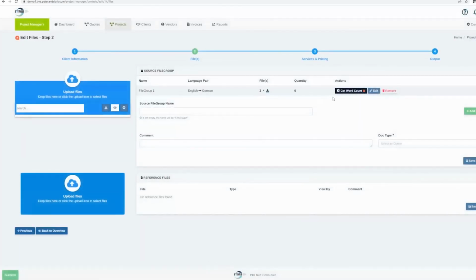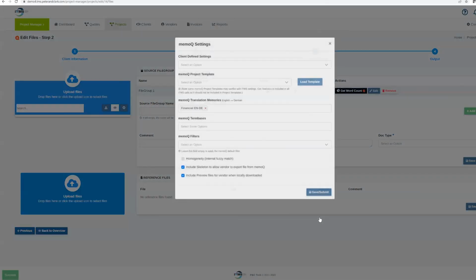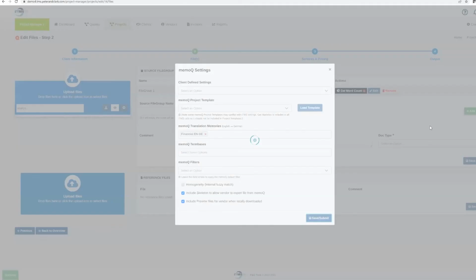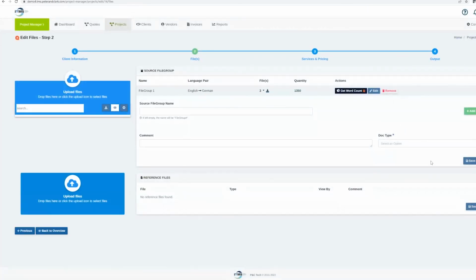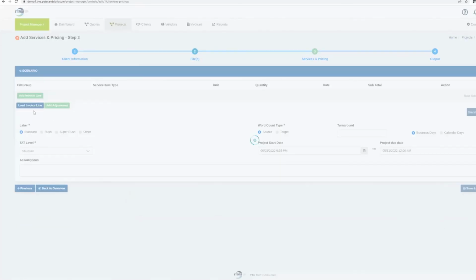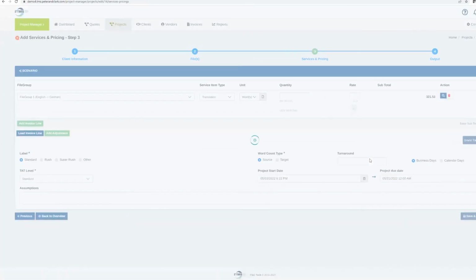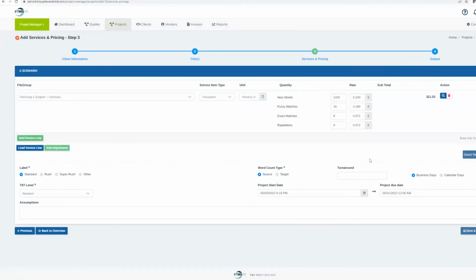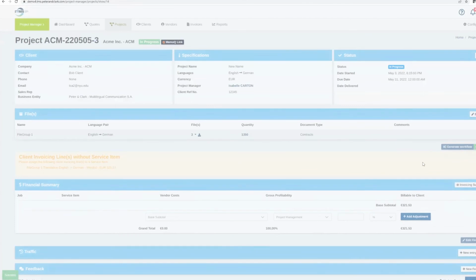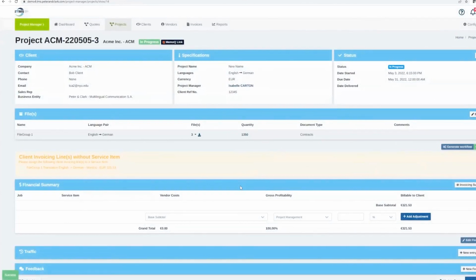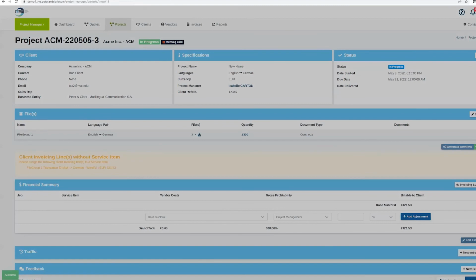I've brought in the files. I can actually now get the word count. It's got a linked TM here. I can get the word count of all 3 files and figure out how I want to assign that. And then I can go through the steps I did before with the costs, finding out the costs, and I have my project due date already defined. I don't need to record a message, and I can, from here, generate out my memoQ workflow.